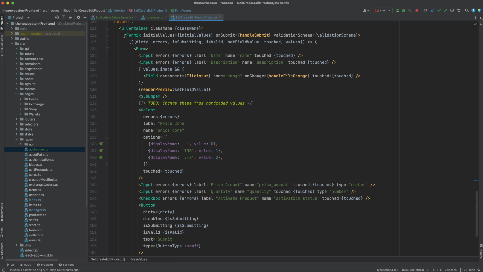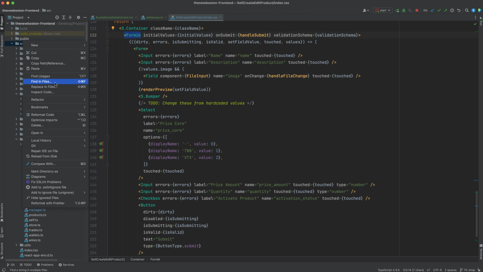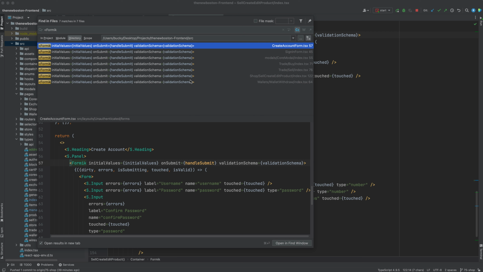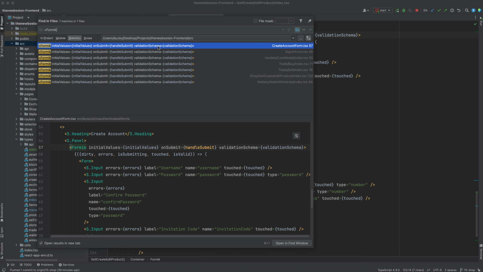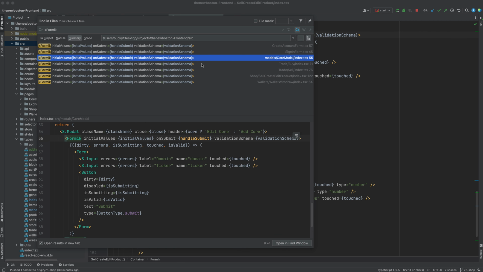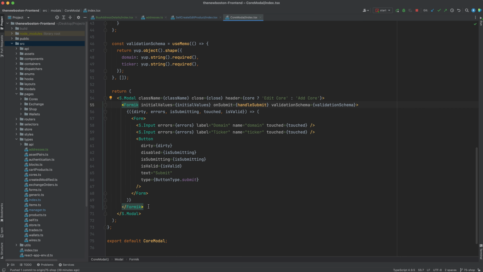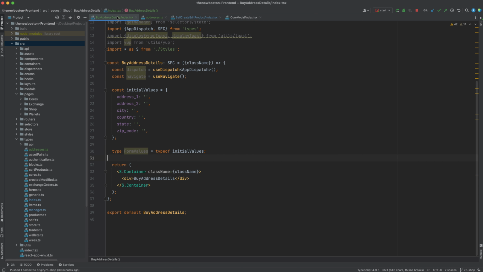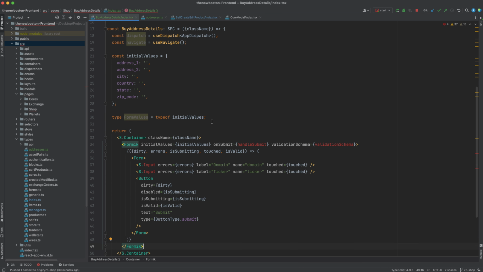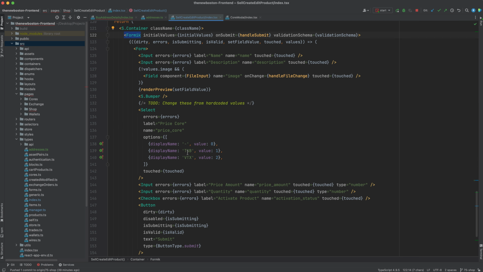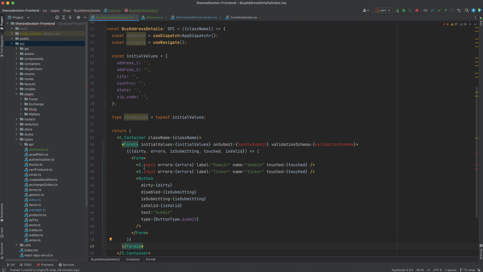And I'm wondering if there's an easier way to do this. So for Formik form, yeah, let's just steal one of these. Core modal. Okay. So next, what I'm going to do is this. Inside this container, it's going to have a form. And the input, okay.